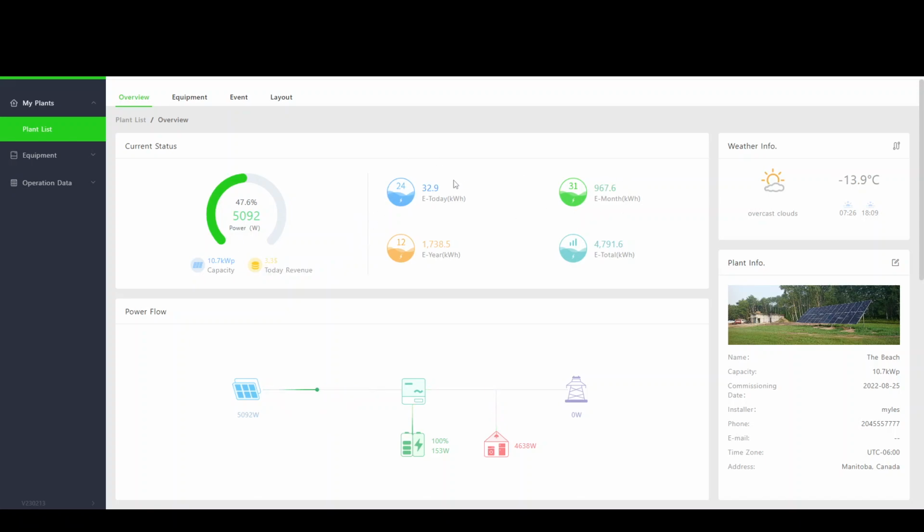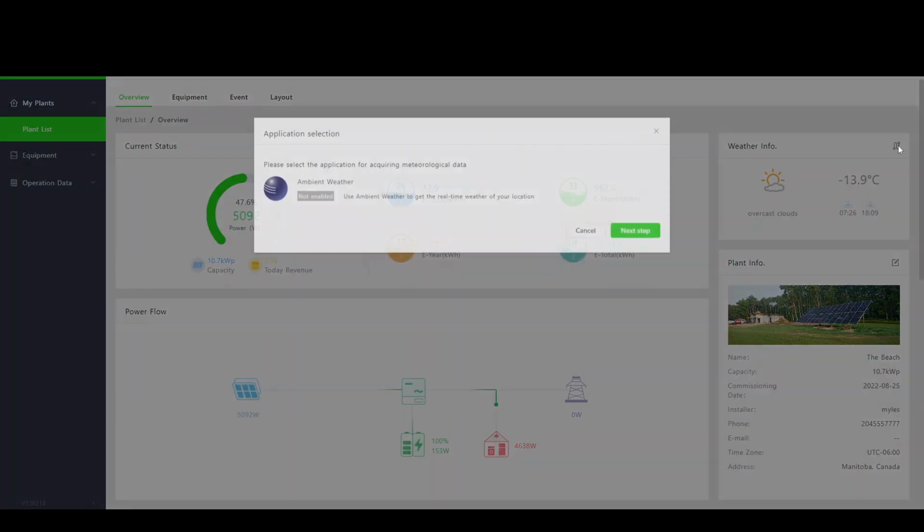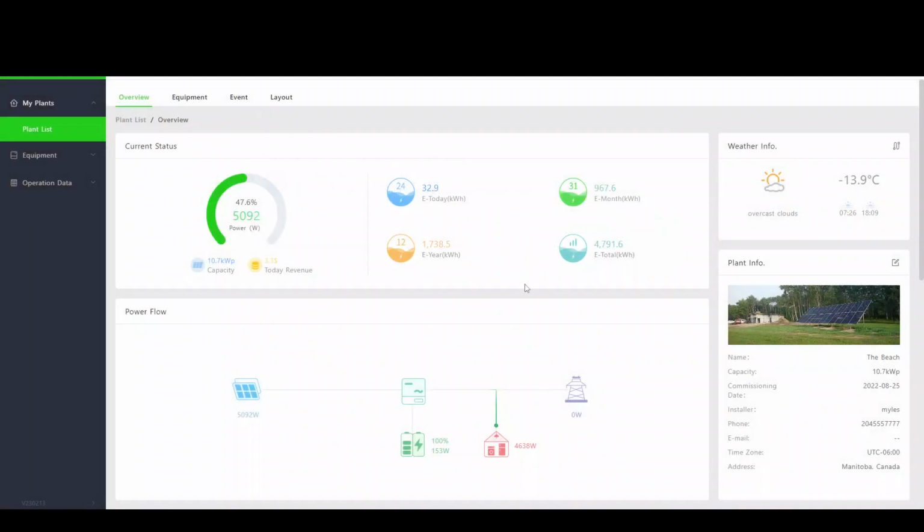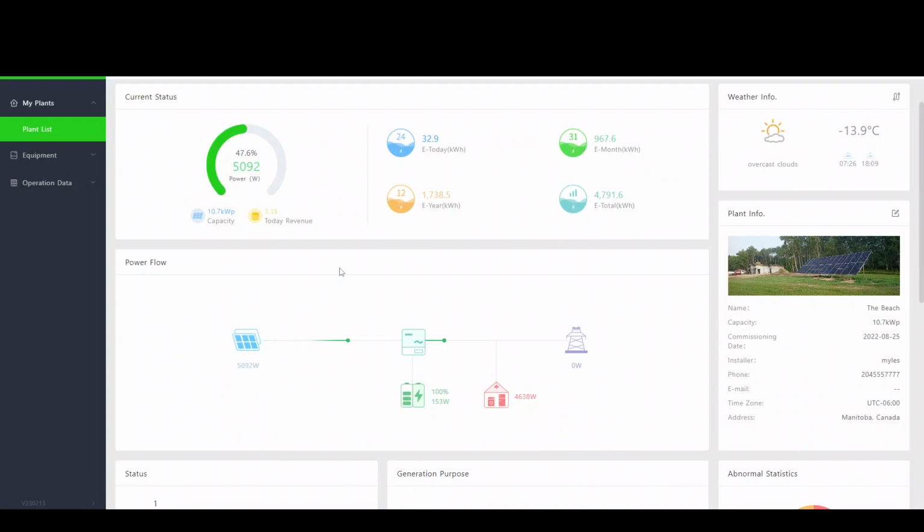And then you got your statistics here for the day, the month, the year, and how much total on the system. There's also a weather forecast area here, which you can buy their ambient weather app and actually set up a station at your house. So it'll give you your more localized forecast, such as solar radiation levels, wind, cloud cover, that kind of thing. So that's cool. Something I'll definitely be looking into at some point. This is just your info that you punch in.